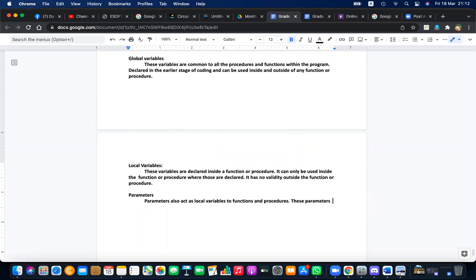These parameters can be used as inputs to a method.